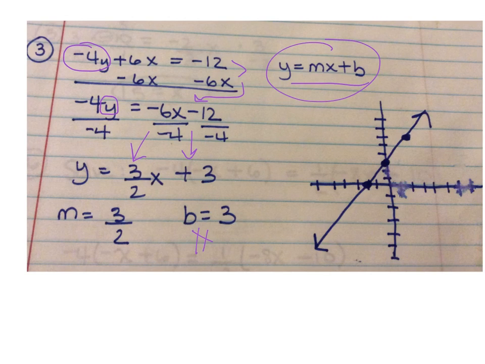I'm going to graph the y-intercept first. So I go up to 3 on the y-axis and put a point. So here's my y-intercept. And then my slope is 3 over 2. So my 3 is my rise. My run is 2. So I'm going to go up 3 and I'm going to go right 2. So from my starting point 3, I went up 3, right 2. I could have done that again, up 3, right 2, or I could have gone down 3, left 2. Okay, so that's the line you should actually have.